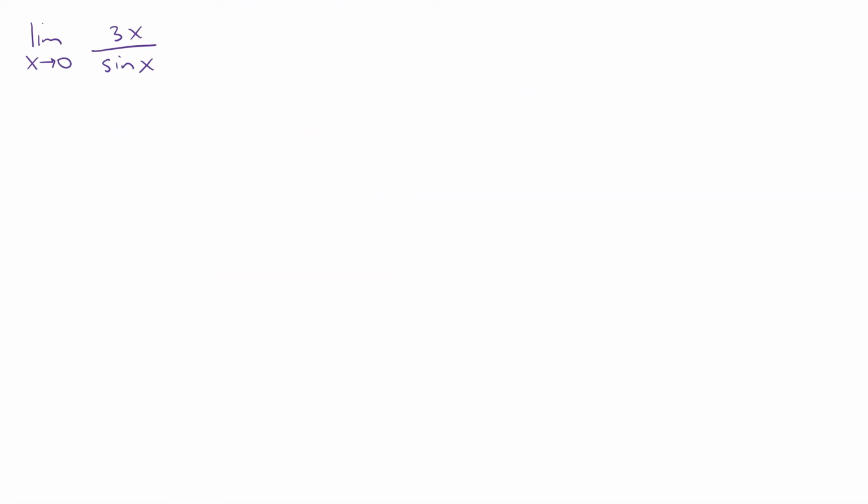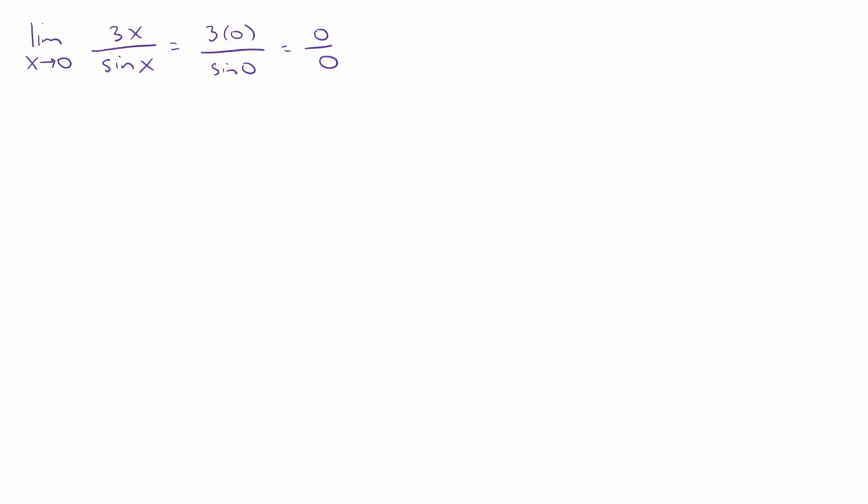To evaluate a limit, the first thing I do is substitute, and if substitution works, then cool. But I can see pretty quickly that if I plug in 0, I have 3 times 0 over sine 0. That gives me 0 over 0. It's an indeterminate limit, and I know that none of the other 4 options are going to work for me. I'm going straight to that limit-trig combo. Do you remember what the limit-trig combo is?